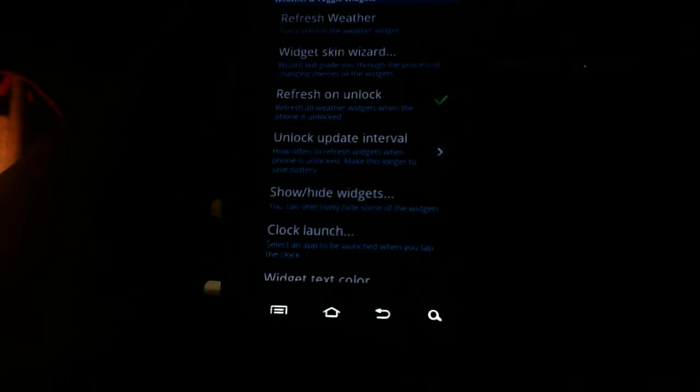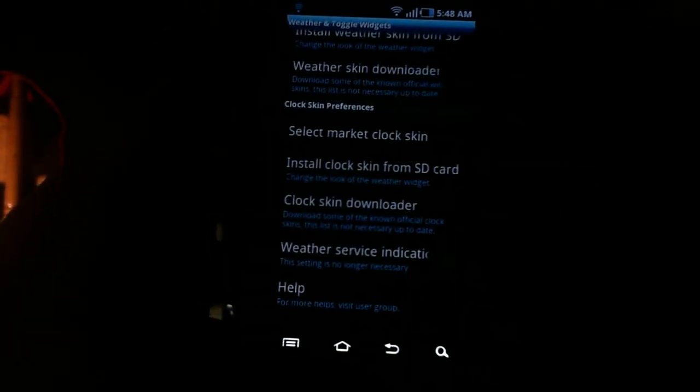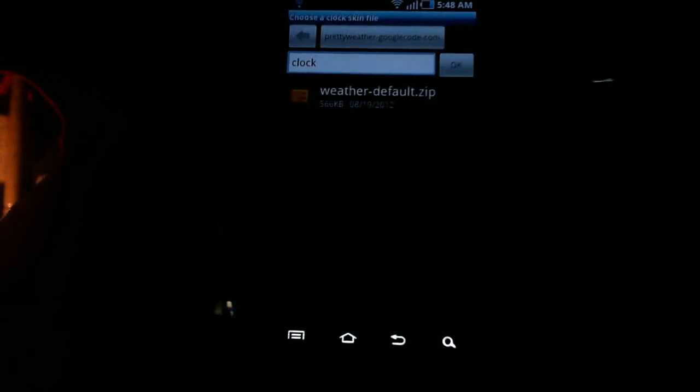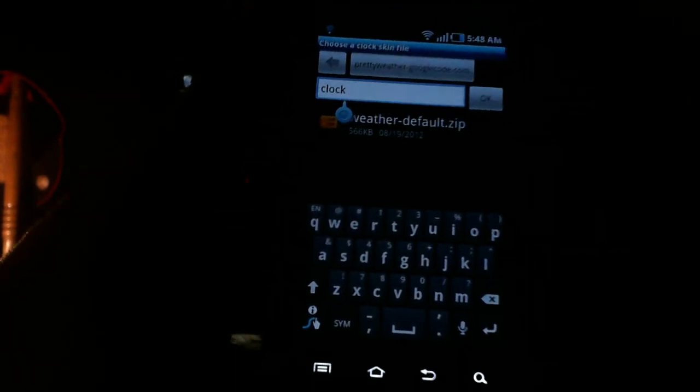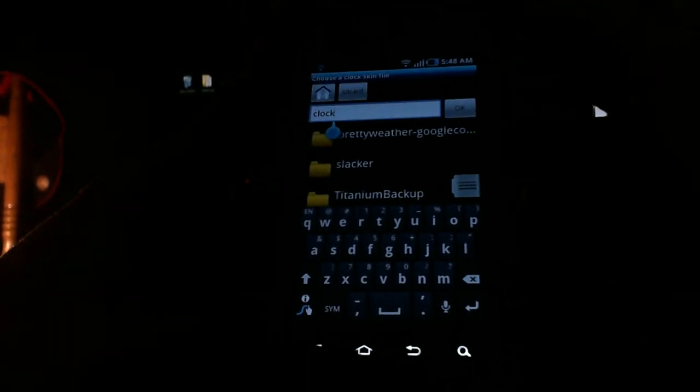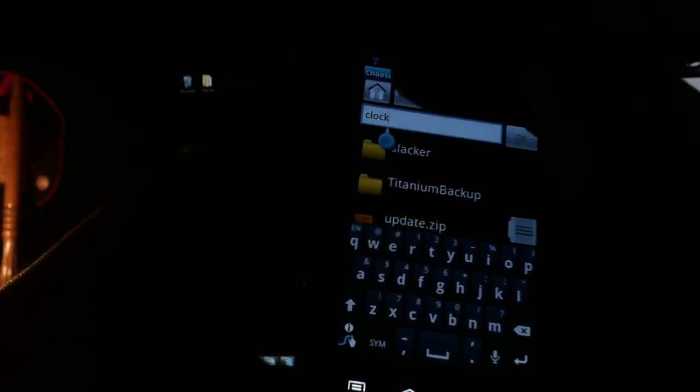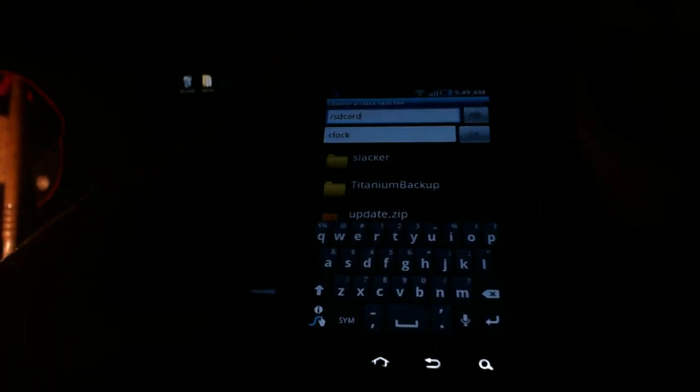You go all the way down to the bottom. Now, install clock skin from SD card. It's going to say, do you want to put the default? No, I want to install a different one, not the default one. So you go back. You go to your SD card. That's usually where everything is.